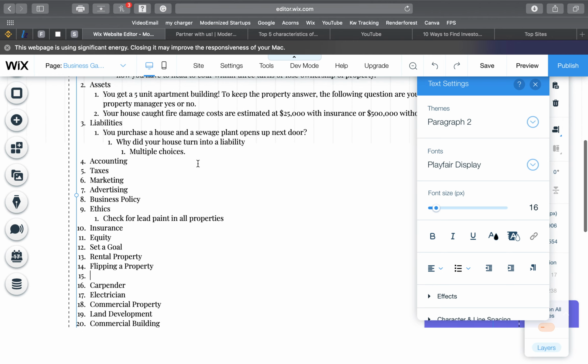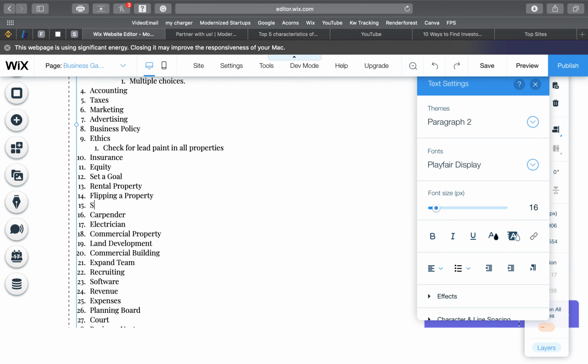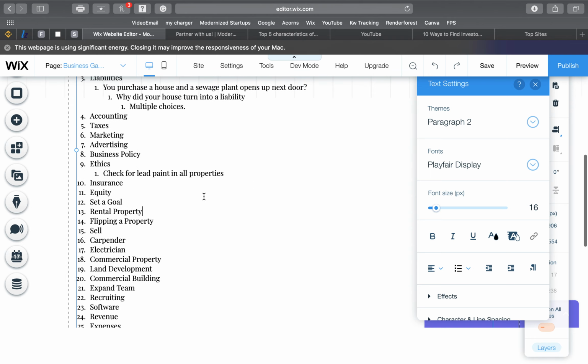Okay, so you did the market shift, right? You go to sell, for example, right? So you roll the dice, right? You get a 5, and okay, the options are you can land on sell, set a goal, accounting, expand team, recruiting, software, and revenue. Those are the possible landing spots, right? Now it's up to you to take the initiative to go to sell, right?